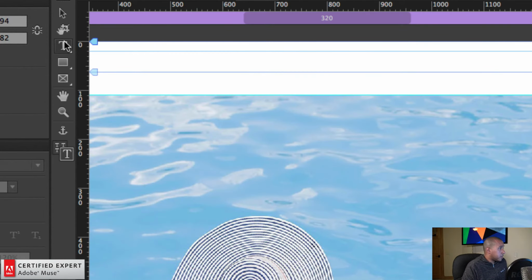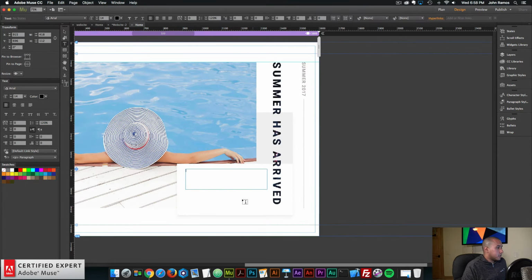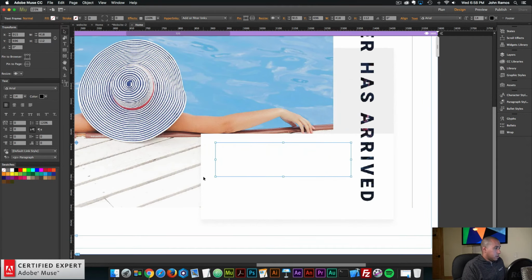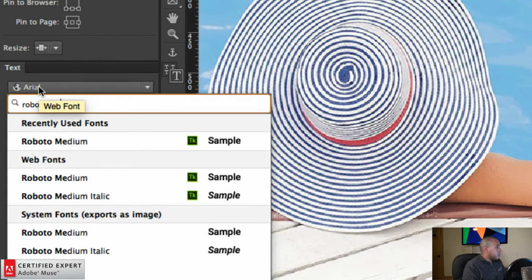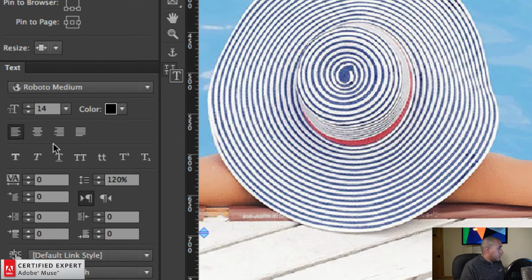All right, so now let's just add the text in there. So I'll go to the text panel. I'll create a text box, and I'll say love the heat of the sun. So love, yeah, right in here, love the heat of the sun. All right, so for this, let's go to the text panel. It's Roboto Medium, and the font size is 35 pixels. And on the X, I'm just gonna eyeball it for that. The letter spacing or tracking is 4 pixels, and I think that's it.